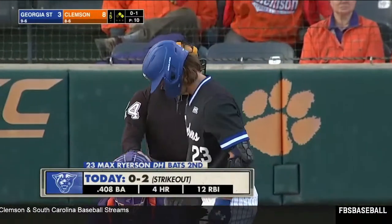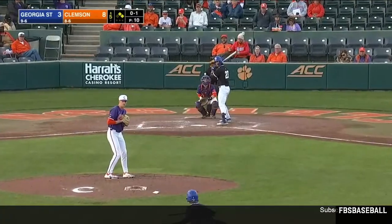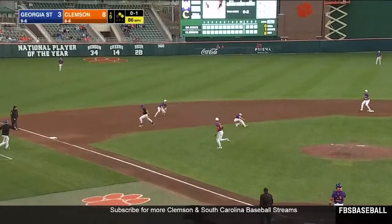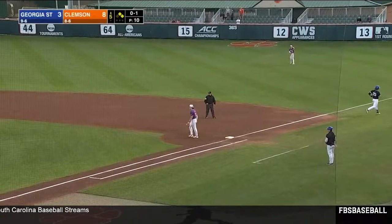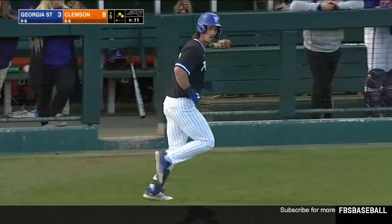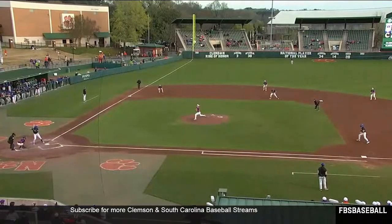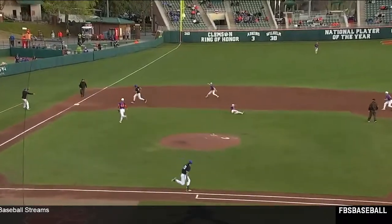Well, the National leaders with 22 home runs a season ago. Preseason third team All-American. Chopper on the left side. Starbuck couldn't get it. Blackwell does. Runners move up, and that's out number one. Again, another ground ball, which is exactly what Clayton is looking for. And I think that if you were to talk to the Clemson coaching staff, that's what they're looking for. And with that sinker, that's what you expect. Yep.